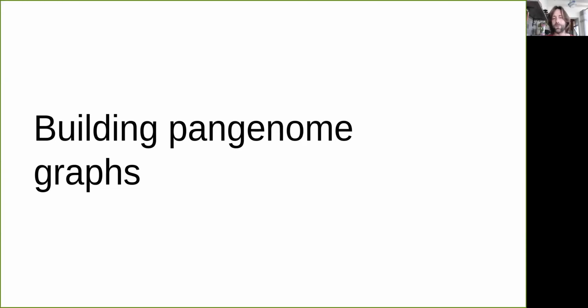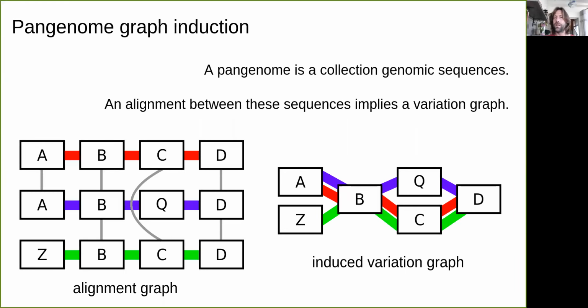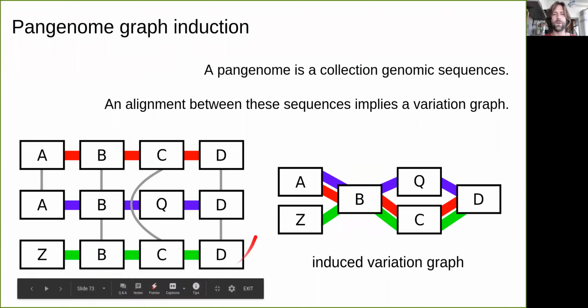And so building these graphs is actually a way to achieve that goal, because they let us look at many to many relationships very compactly. So, how would we induce a pangenome graph, not from a VCF file, but just in general? I think a very simple way is to take a set of alignments between the genomes. You can manifest that abstractly in something called an alignment graph.